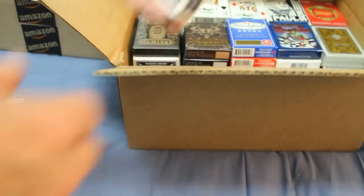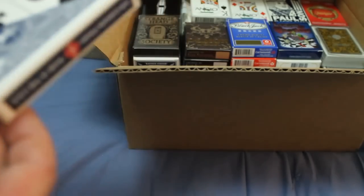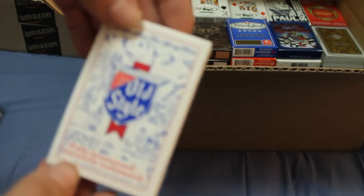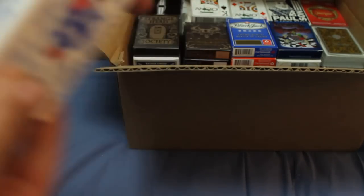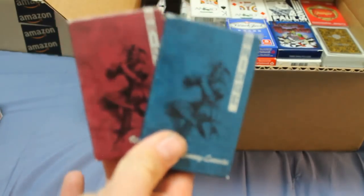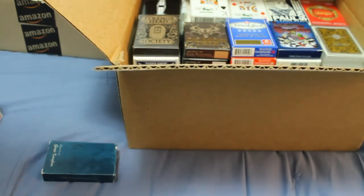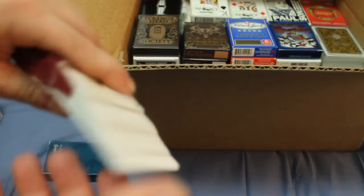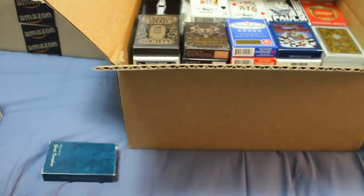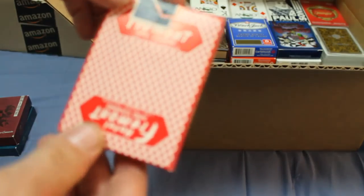This is old style — a beer company deck, a little bit older, bridge size. A couple more bridge ones from Egg Muller, which is apparently owned by Cardamundi — decent backs, European-style court cards. Another older deck: Hotel Fremont Casino deck. Deck One, Second Edition, 311, Mint Candice I'm guessing. Strange Head Society — which was a failed Kickstarter that got produced anyway. Grim Maud from France — kind of standard poker deck in blue.